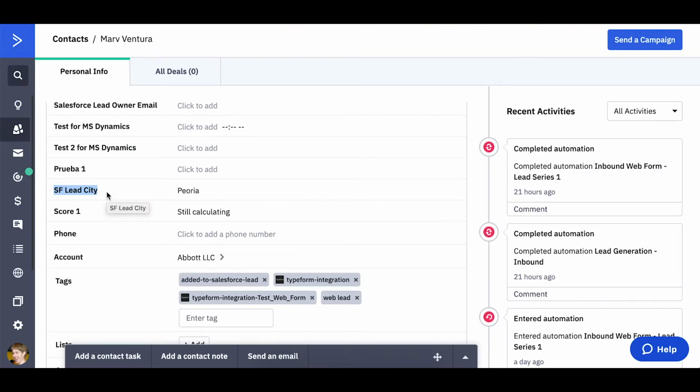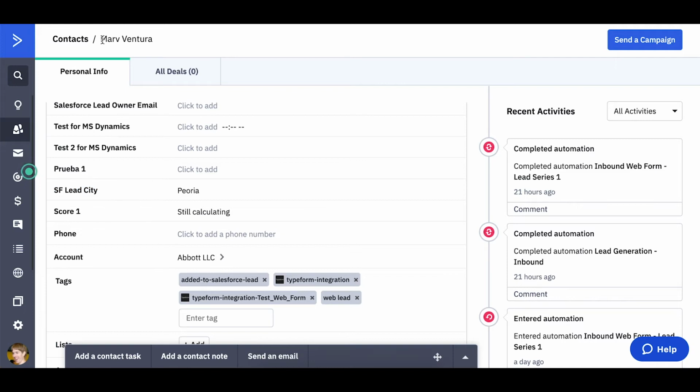You need to make sure that you have the ActiveCampaign fields mapped to Salesforce fields within the Salesforce configuration. So in this case, I've already mapped the ActiveCampaign field SF lead city to the city field in Salesforce. So there's a configuration in the background here that will automatically map those two that I've set up.